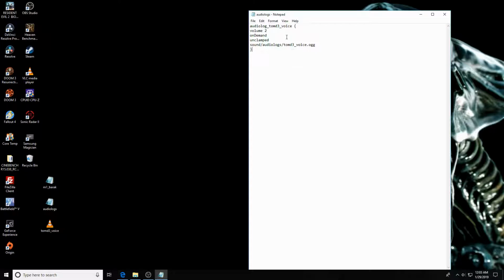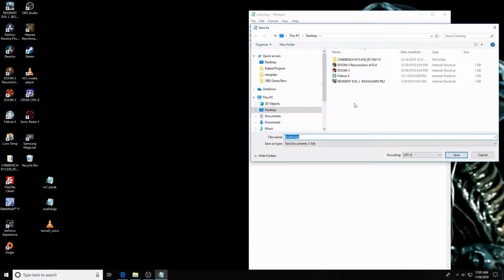And then once you're ready, you've typed it in, you go to File, Save As, and then call it audio logs. It must be called audio logs. In this case, you cannot name it what you want, audio logs. And then we're going to put the file extension, sound shader, and then we use the short form. We put in SNDSHD. It must be exactly like that, sound shader. I didn't type that in exactly right, did I? No, let's do that again. So it's supposed to be SNDSHD. There we go, like that. SNDSHD. It must have that file extension. You must do this file exactly the way I've got it up here.